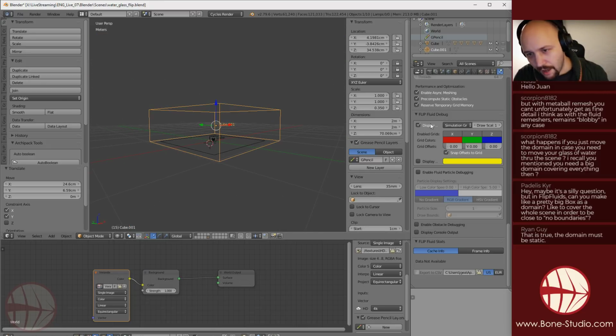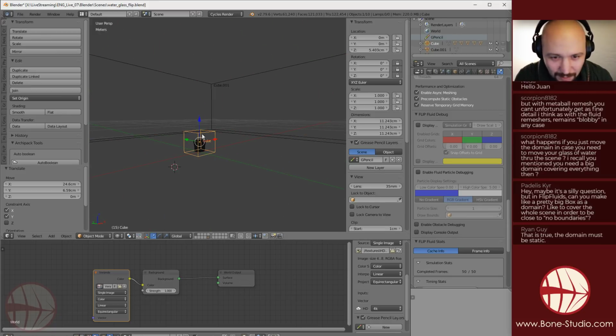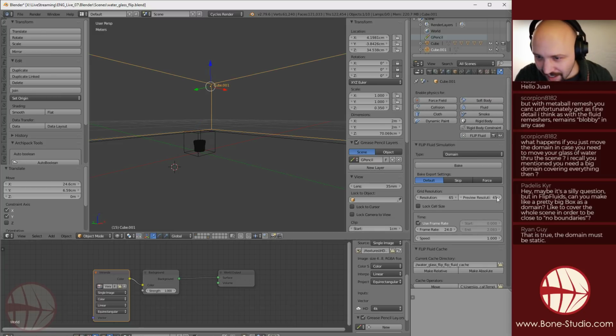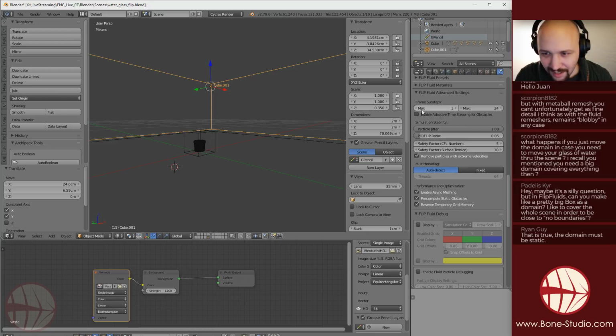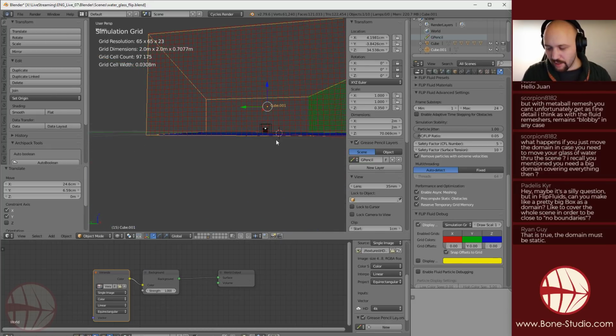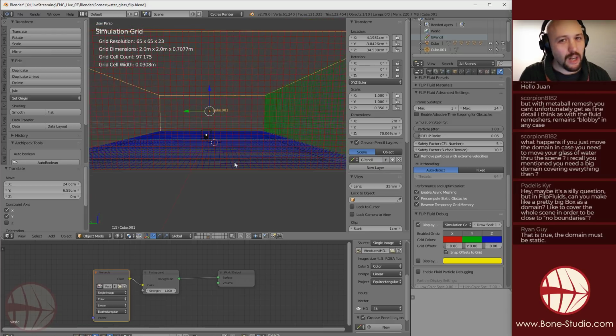And since I have, yeah, let me disable this domain. And now, I think, it should work. This is the resolution I'm going to have, okay? It's a pretty low resolution.